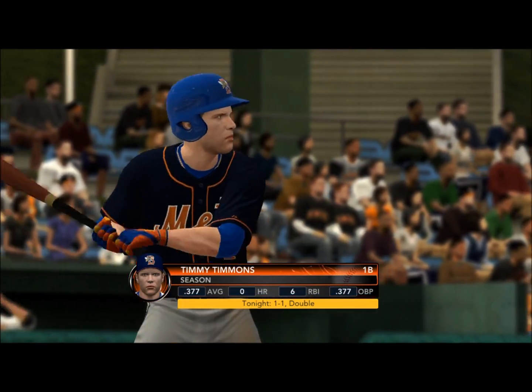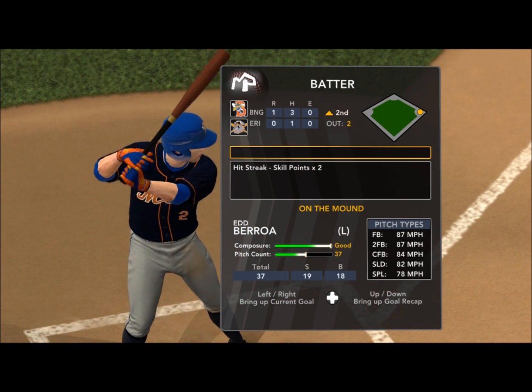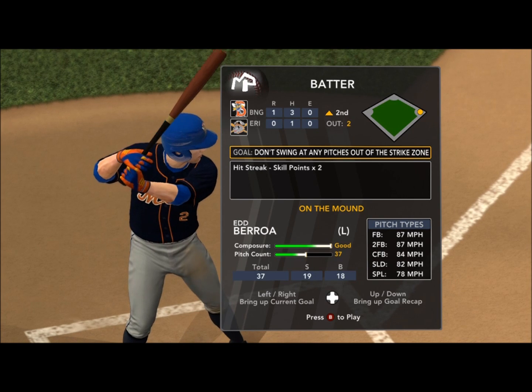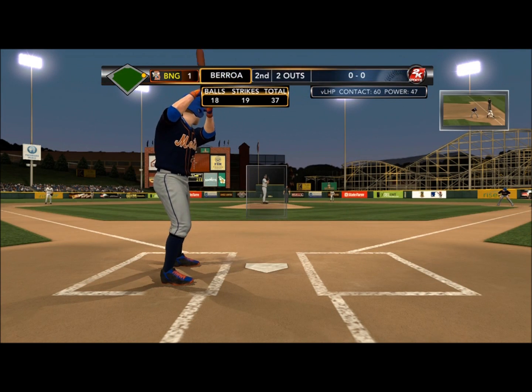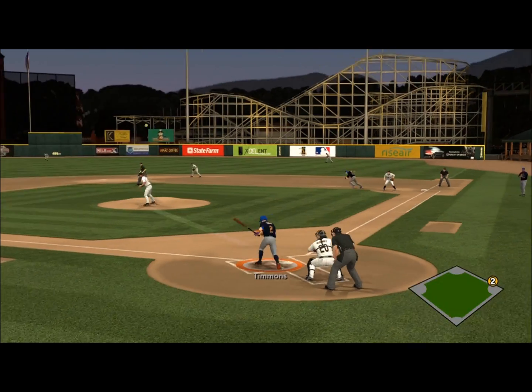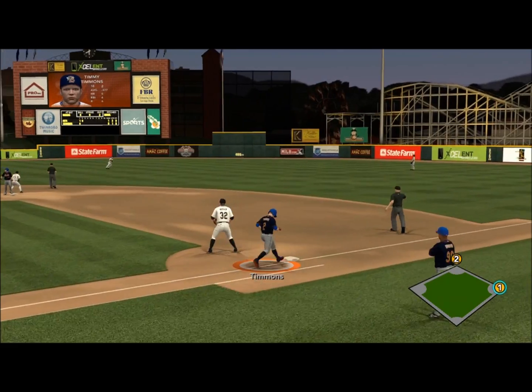Alright, so last game went 3 for 5. That was awesome. I have not had a game like that in a while. Goal on this one, don't swing at any pitches out of the strike zone. Sounds easy, right? Not for this guy. The guy's 18 and 19 on that pitcher. Alright, luckily that was right down the middle. So base hit, I should be able to get the points for that.